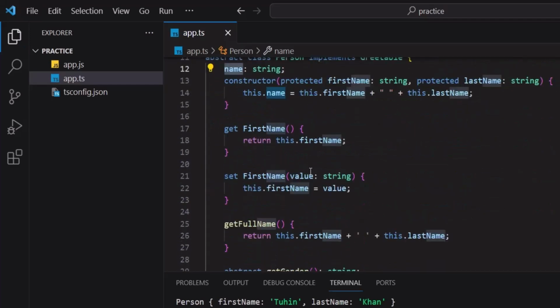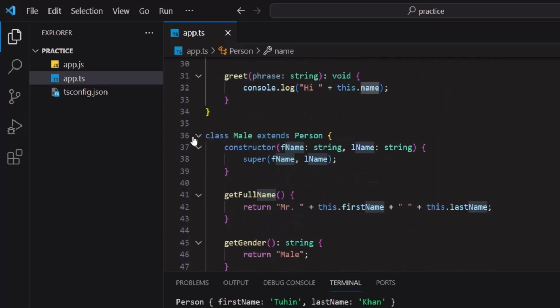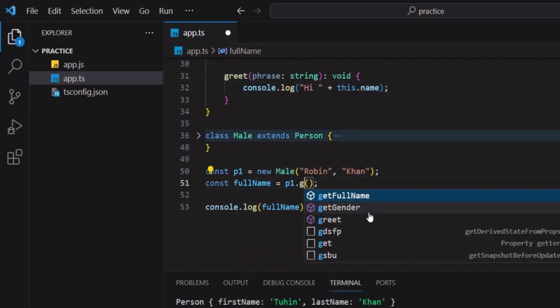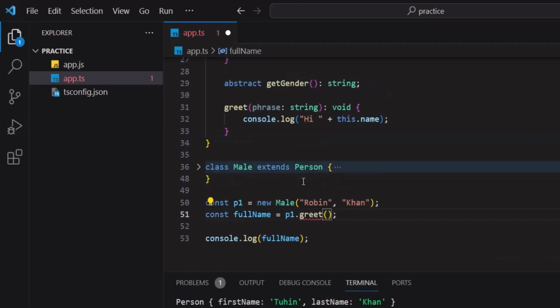So now let's save this, and let's see if we can greet someone. So like p1 dot greet, and it will not return anything. So like this, and we have to make the phrase.